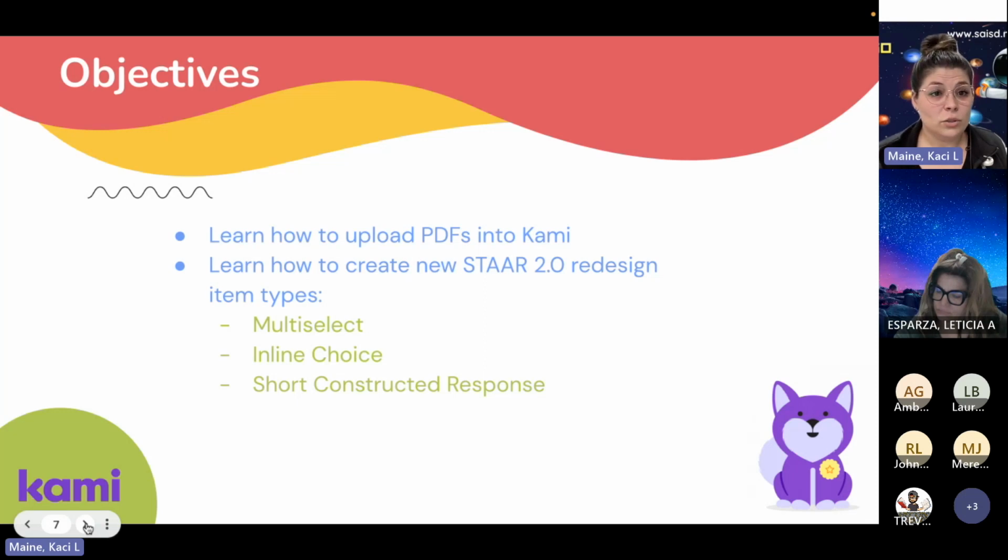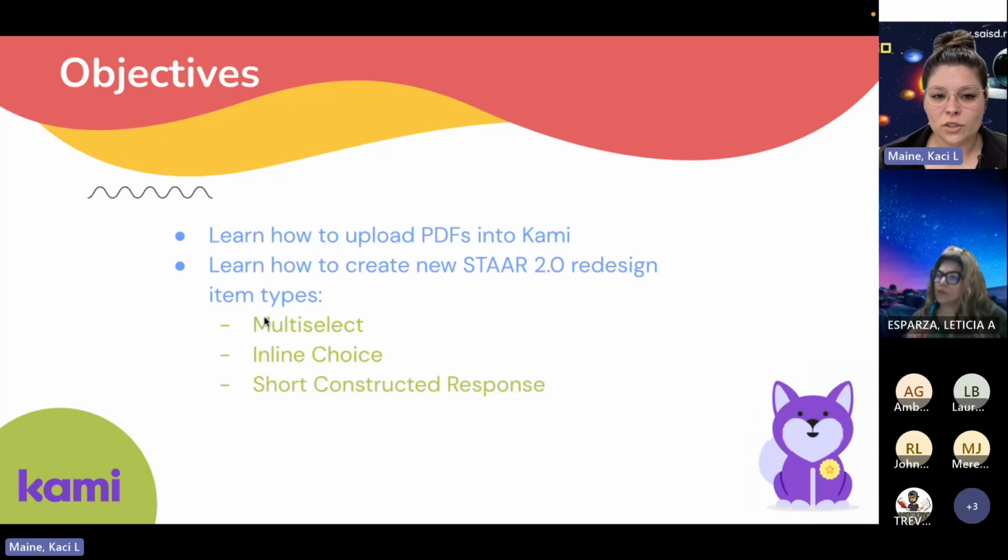Alrighty, so today's objectives. The first thing we need to do is learn how to upload a PDF into Cami if you don't already know how to do that. The second thing is what I stated. These are the new item types we are going to learn how to do.